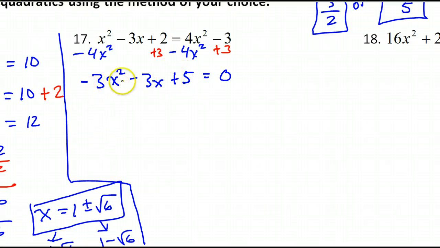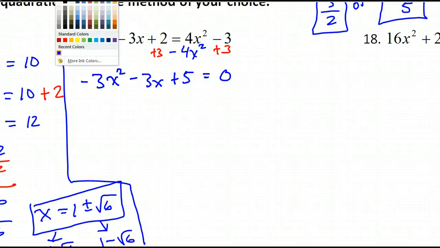Alright, there's no GCF or anything. As long as there's a negative in front like that, I don't like to try to factor when the first number is negative. So, I think I'm just going to do the quadratic formula on this one. I could multiply everything by -1 and try to factor, but then it might not even factor. So, you know what? Quadratic formula. It's all about the quadratic formula.